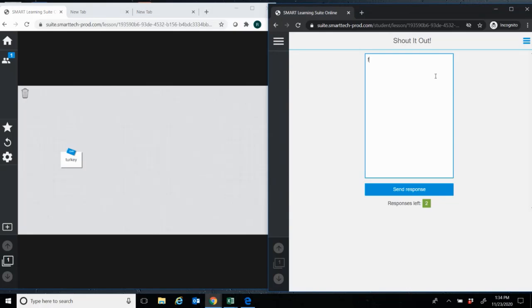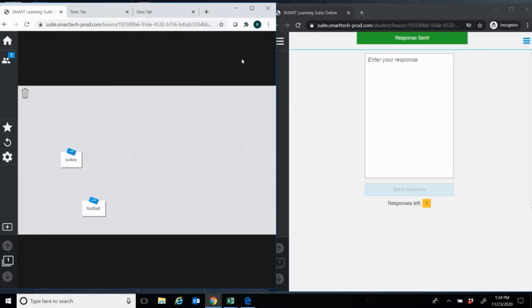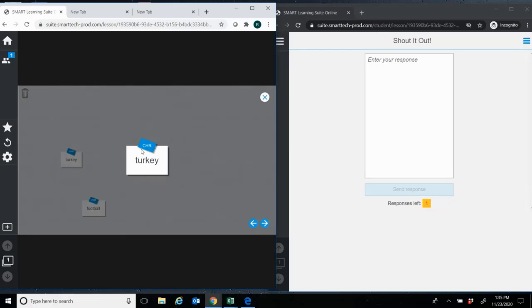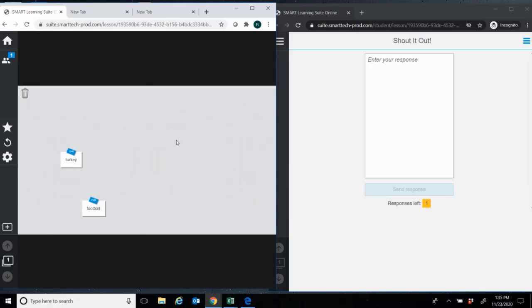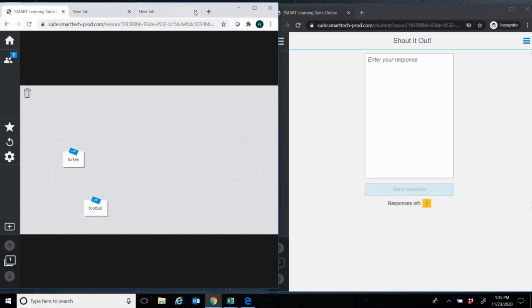So if I said turkey and, I don't know, football, and think of this in a bigger perspective, right? You have 15, 20 students or whatever, and they're all contributing ideas, and you can click on the individual contributions, and you can see that CHR, it's the first 3 letters of the name you put in when you joined the session, Chris. So you can see that Chris contributed that, or if there was somebody else on here. So that's a fun one too, and students usually get a kick out of it.